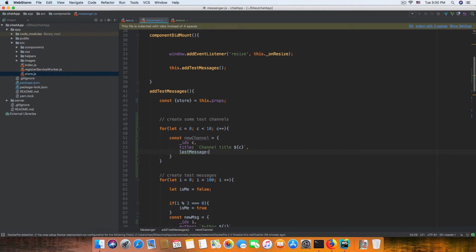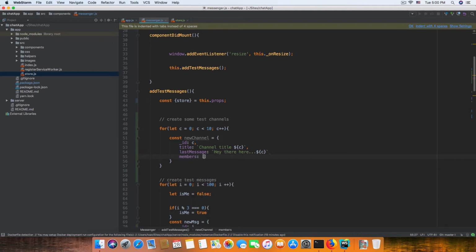Matrix equal, hey, here is my, something like that, hey there, and we can set the key to c for easy to see. Alright, so we should have member or user.